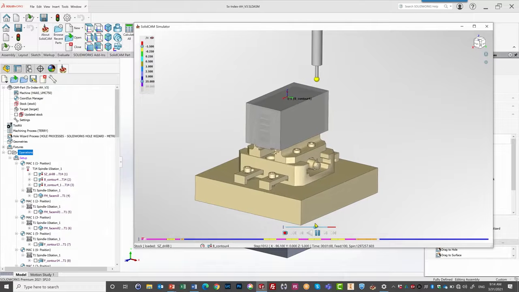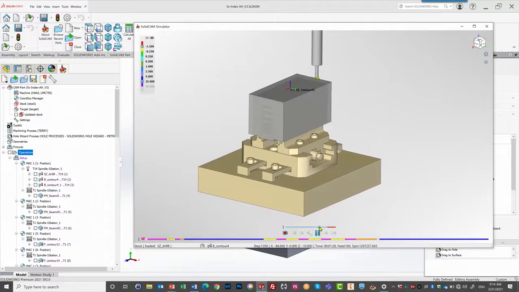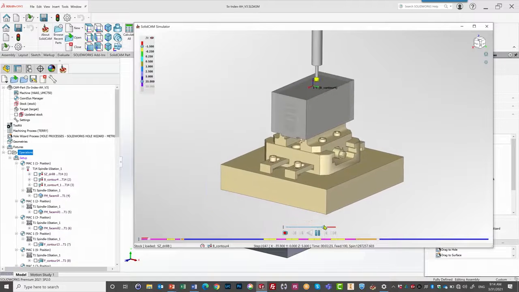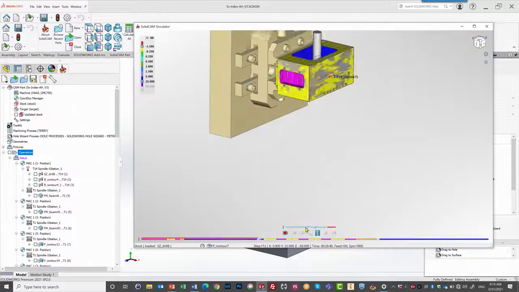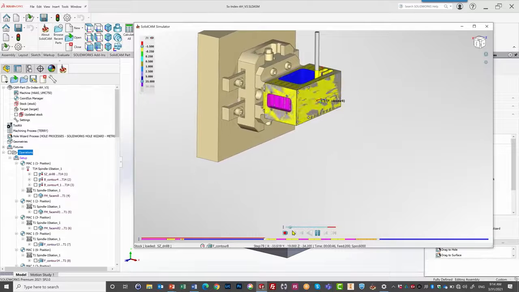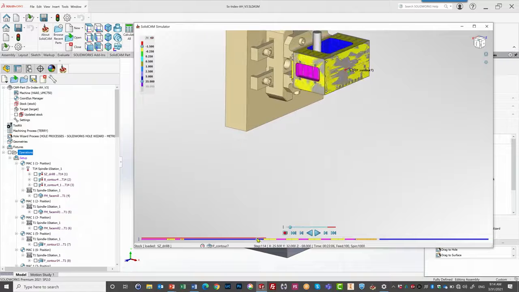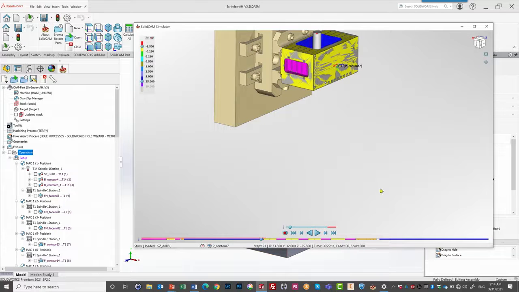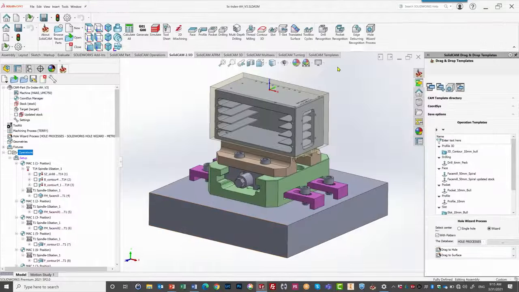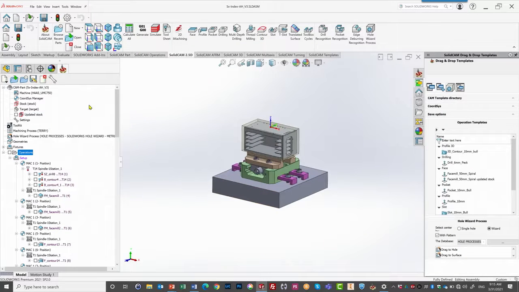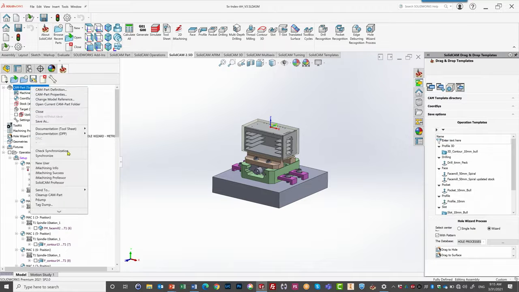Exactly. I can speed it up. Everything I need to do is right over here. I see a probe first, to find the right position. Now I'm slowing it down. I can even stop it. I can go backwards to see exactly what I'm machining. Everything I need is here. And of course, at the end of the day, I have my G code, which I've created, and now I have to just go ahead and send it to the shop floor. So I'll go to my CAM part, send to the folder, including the machine simulation, and send that to the directory that's by the machine itself.